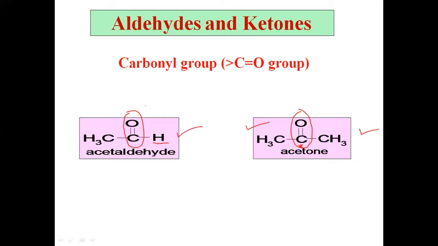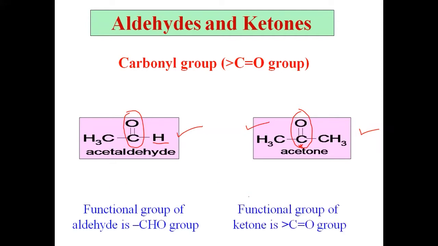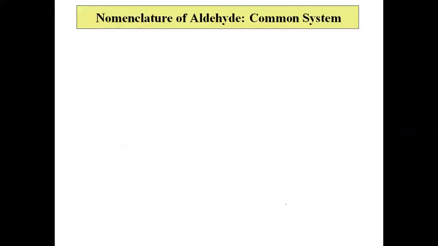Okay, and the functional group of aldehyde is simply CHO, while the functional group of ketone is C double bond O. त्याला आपण simply R C double bond O R असं म्हणतो. In the case of ketone, the functional group is R C double bond O R. Now, what is the general formula? CnH2nO. This is the general formula of both aldehyde as well as ketone. We can say aldehyde and ketone are functional isomers of each other. एकमेकाचे functional isomers सुद्धा आहे.